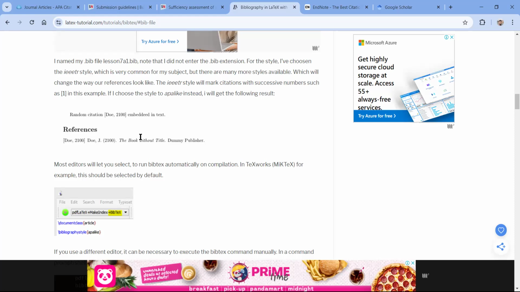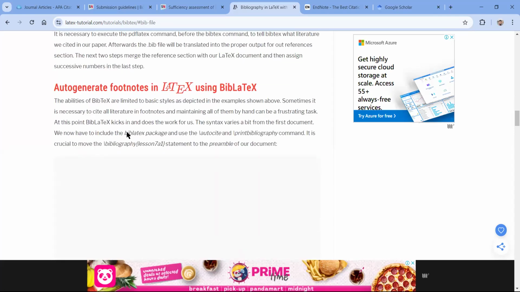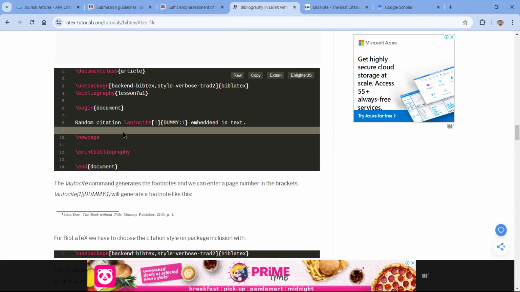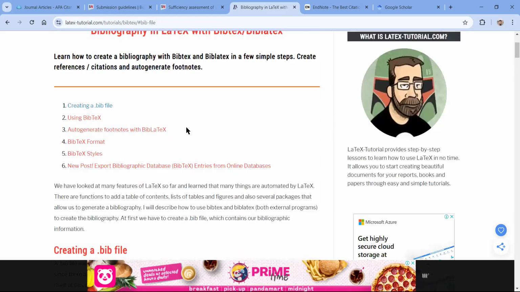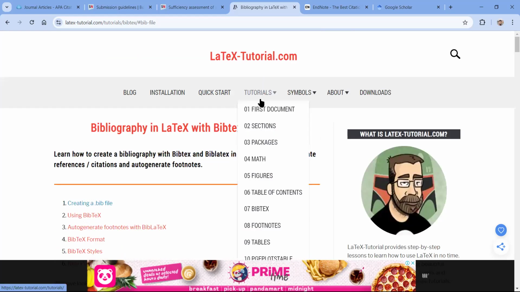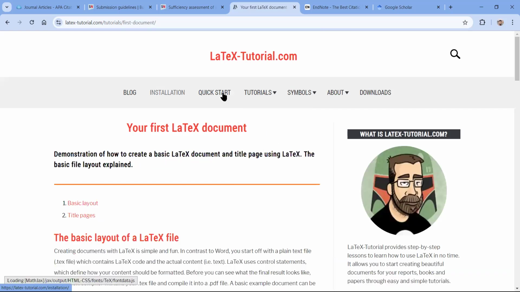There are different styles. I would recommend that you start going through this tutorial right from the installation and the first document. This will give you a lot of knowledge and command later on in your studies.